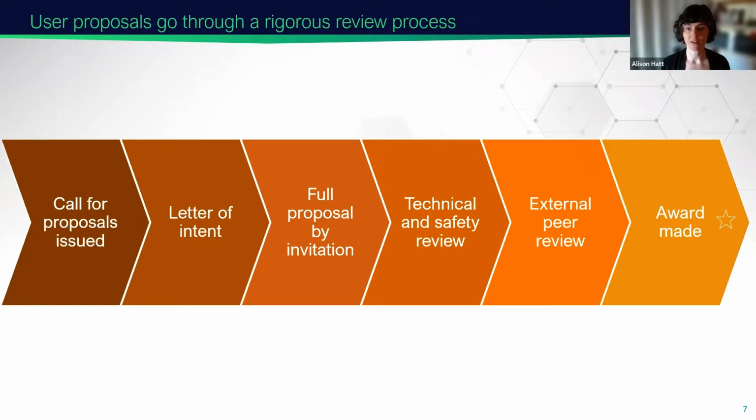At this stage, we provide the user with any feedback we might have about their project to help make sure that you are proposing something that can actually be done at our facility and that makes good use of the available resources. We also provide a scientific point of contact for the users at this stage to make sure that they're talking to our staff about their project. The great majority of LOIs are successful, and this step is really intended to help users create strong proposals.